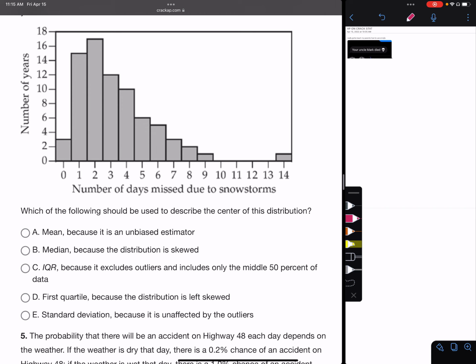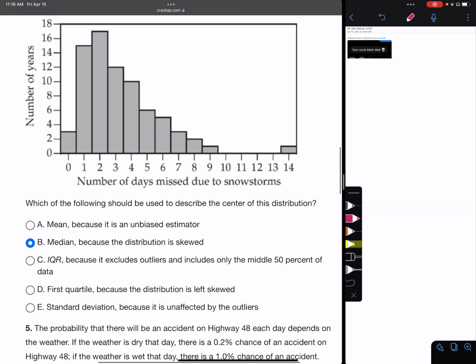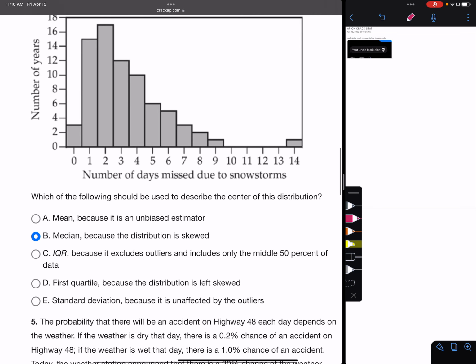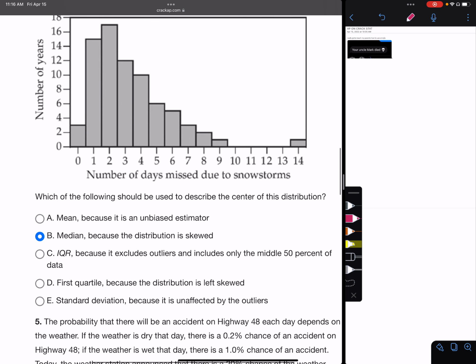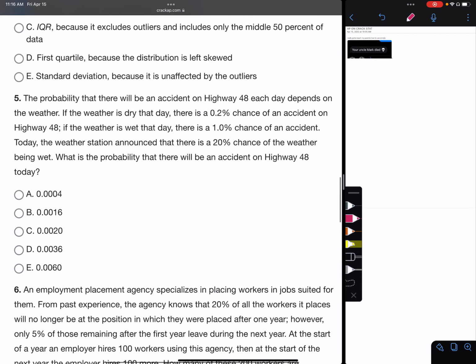So it's obviously skewed. Well, we can't use a mean because it's skewed. But I think median would be a pretty good choice because it won't be affected by the skew. Because then this is 5, this is 1. It'll be evened out. So, man, it's been a while since this unit.